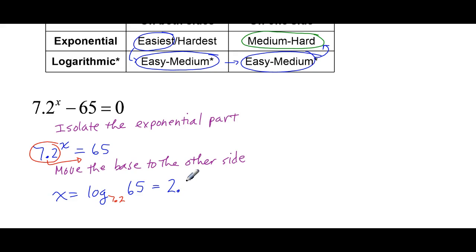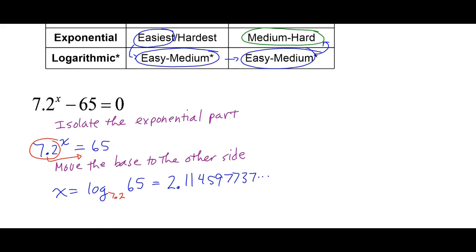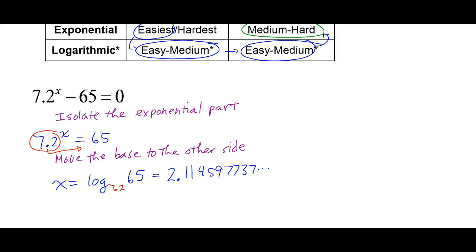And you're going to get 2.114597, and who knows how many decimal places. Sometimes they ask for 2 or 3 or 4 decimal places. I'm not really sure. And this part you're going to really love, this is actually one of the nicest things about this: there's no little asterisk. Notice the asterisk that we have with the logarithmic ones? We don't have these ones here. So you can check your answer, but it's optional. Checking is optional.